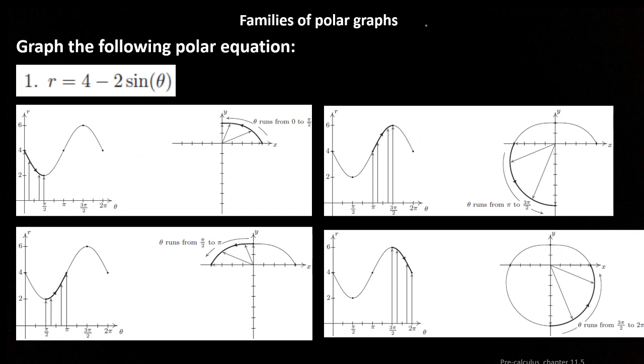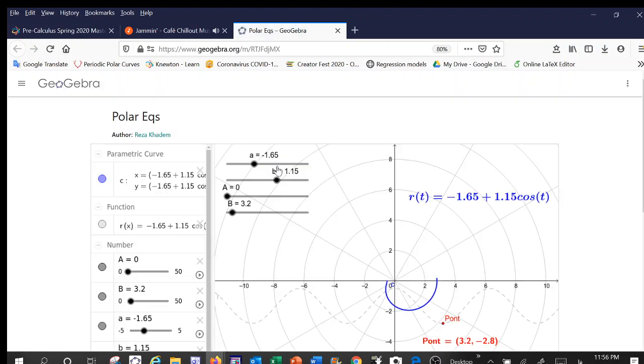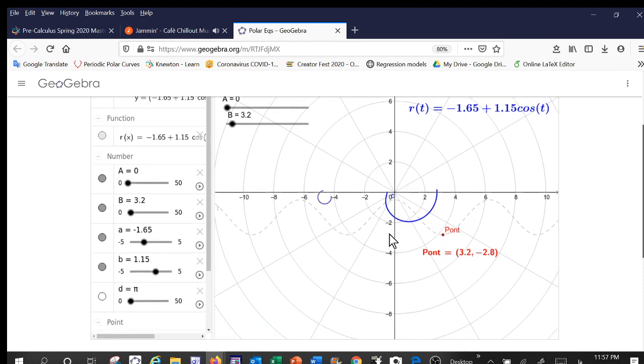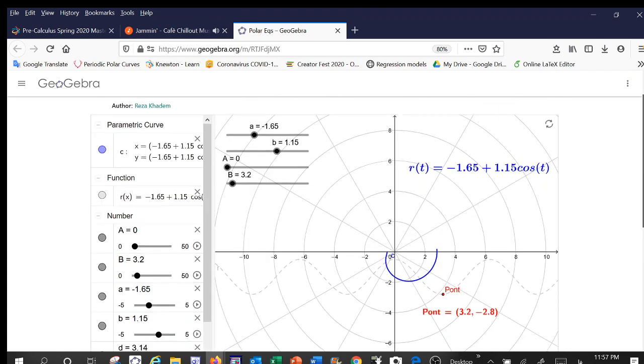You have to have a bunch of points, and it requires a little practice. But as I said, we emphasize more using technology for now for polar graphs. Now here is something we can look at. If I can get to here and turn off my pen, we can look at this graph, and you see the connection between the points on the rectangular one and the points on the polar one. So let me show you here.